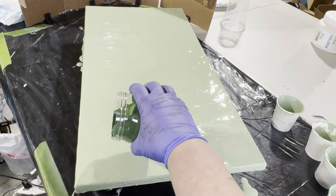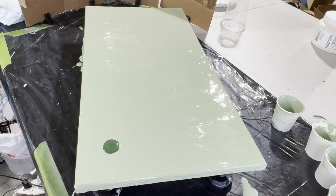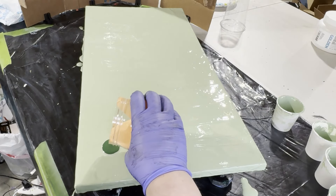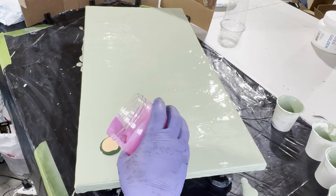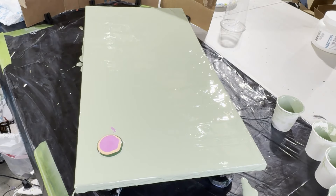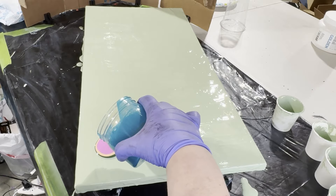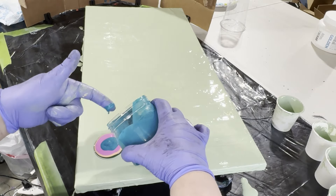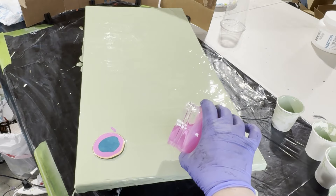This time around I remembered that I wanted to have my three puddles layered differently from each other — I had wanted to do that on the first piece but forgot. This time I remembered. I'm still putting down three puddles and starting off trying to make them a little smaller than last time. Ultimately they didn't end up much smaller — the paint is thick and there are four colors — but each puddle was layered in a different order, hoping that would give slightly different results with each flick.